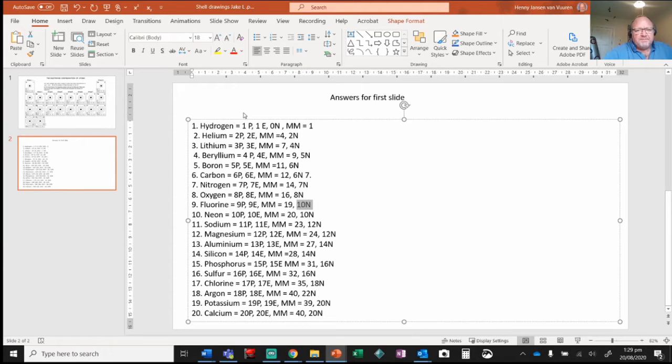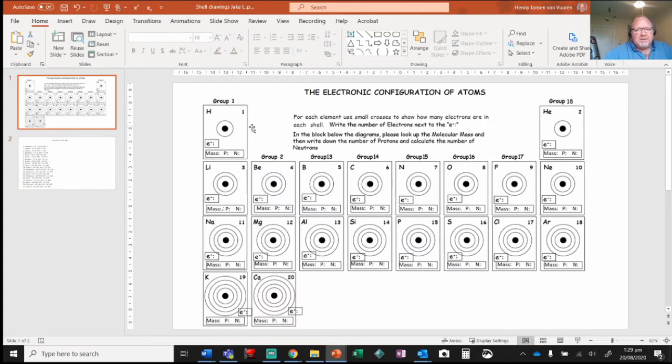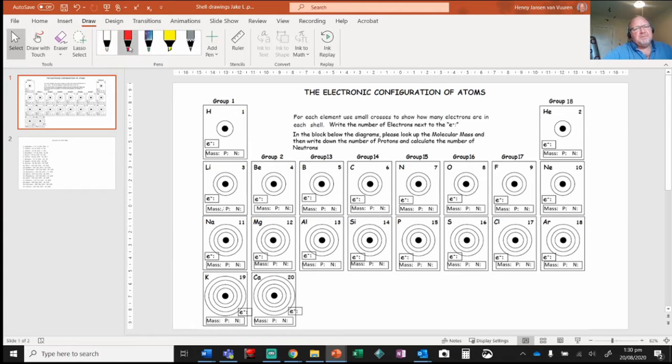Thank you, Jake. I appreciate that, but quite a few of you still didn't do the electron drawing, and one of our SLOs is that you have to be able to draw this. When you draw it for real in the test, we have to draw the little bubbles in the middle for protons and for the neutrons. But in this case, to make it easy for you, you go up to the draw menu at the top, can you see I'm here? I click on that, and then I just choose a pen.